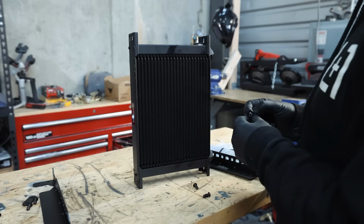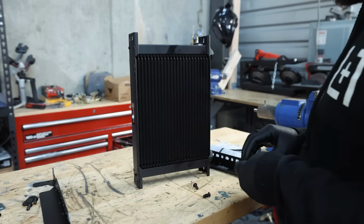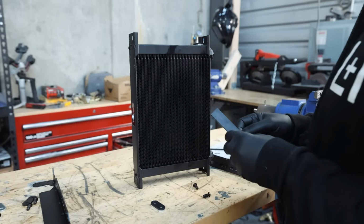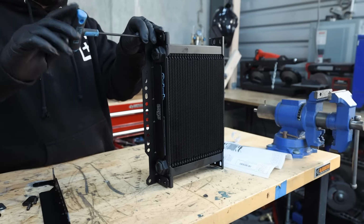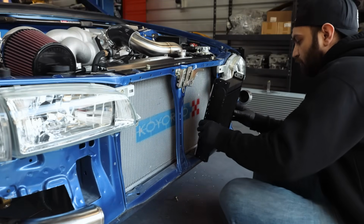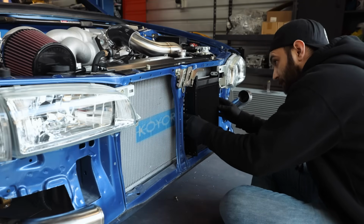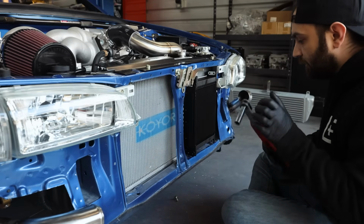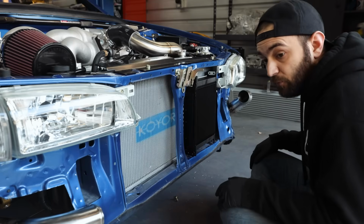It's really nice that they give you these vibration isolators. There's one more that we have to put on too, and then there's going to be one more long piece that goes on right there. We are probably going to have to cut and build some brackets to be able to mount this thing up. I added a bit of foam to the back side, so if it presses up against the radiator, it's not the end of the world, and at least it has something soft. I want to make sure that the intercooler is going to fit before anything else, because there's no sense in mounting all of this for the intercooler, obviously, not to fit.